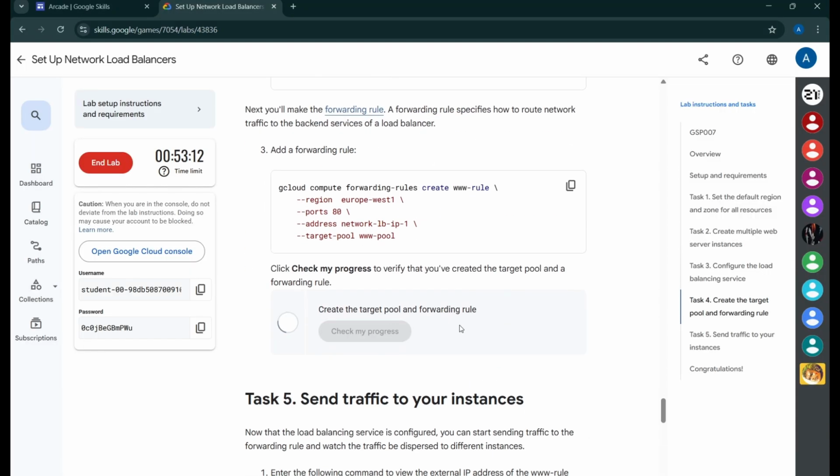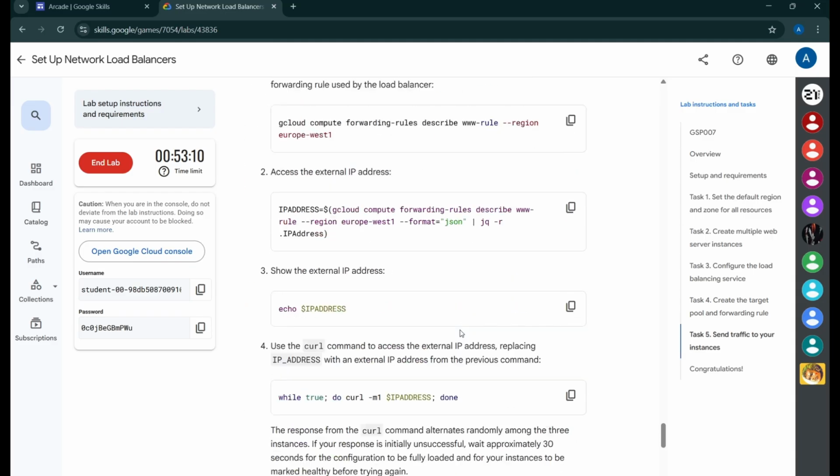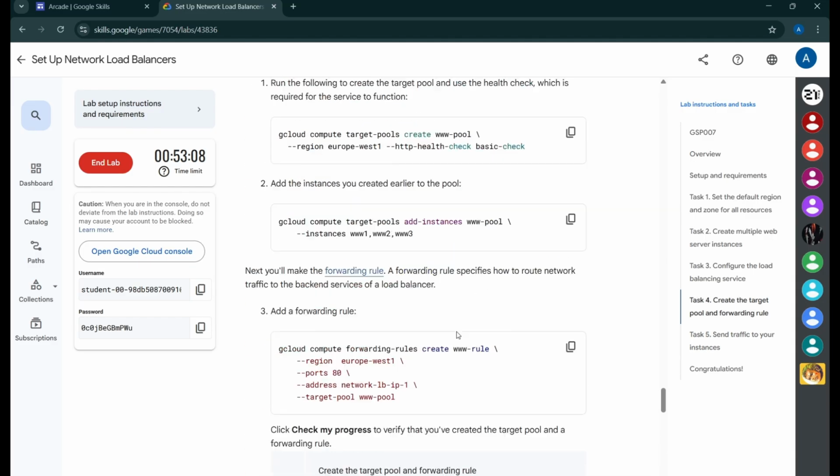Progress. Then there is task 5. However, the lab is now complete.